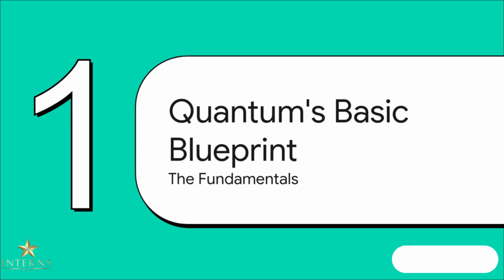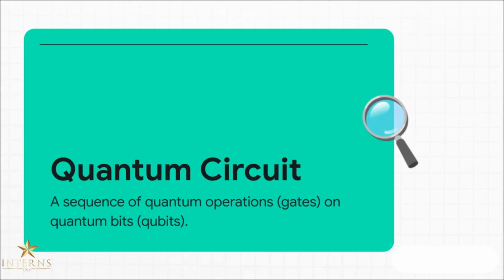And to figure that out, we have to start at the very beginning with the fundamentals. Just like an architect needs a blueprint before they can start building, we need to understand the absolute basics of the design. So that blueprint, it's called a quantum circuit. And honestly, the best way to think about it is like a recipe. Your ingredients are your quantum bits. We call them qubits. And the instructions in the recipe, what you actually do to those ingredients, those are called quantum gates. And that's it. A sequence of gates acting on qubits is the absolute core of every single quantum computation.